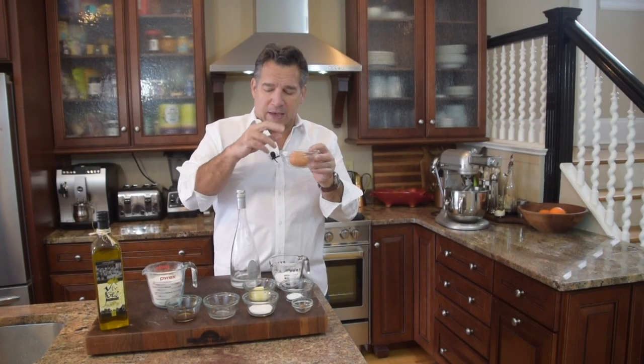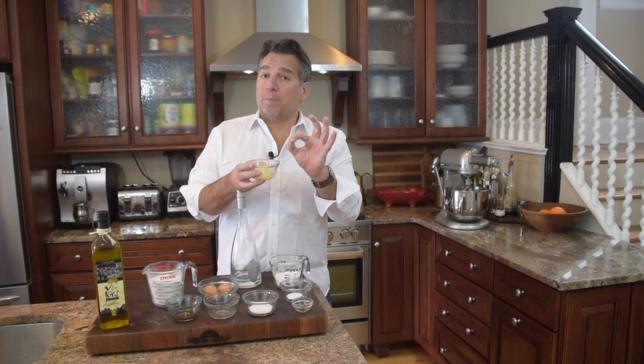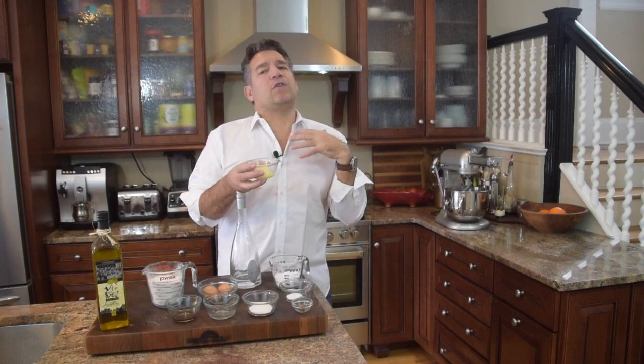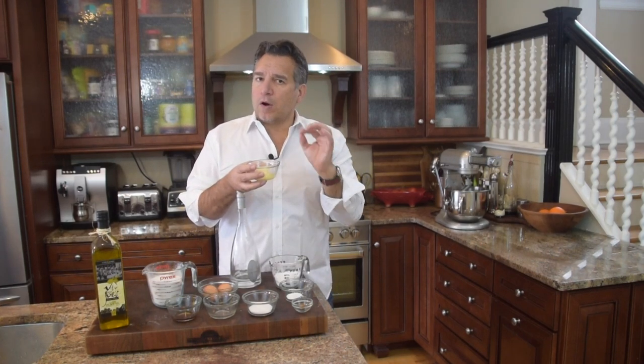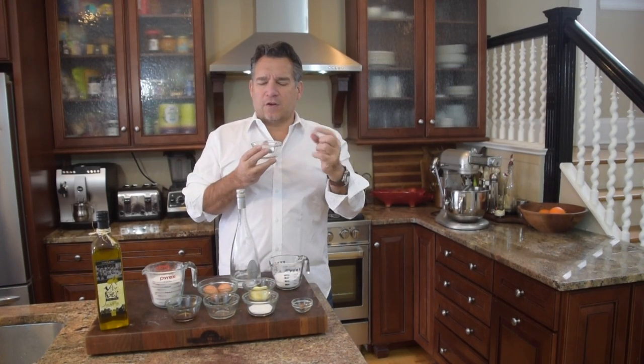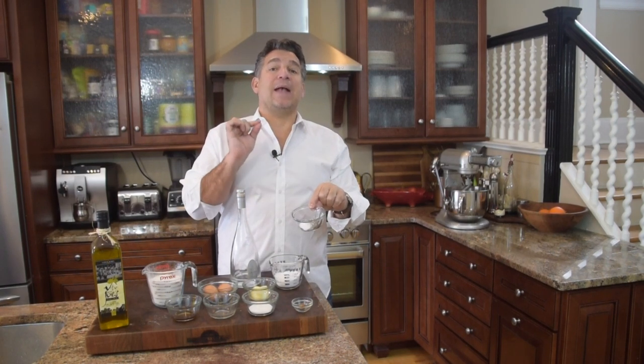I've got 2 whole eggs, 3 tablespoons of butter, unsalted. Now, real important, butter has a lot of moisture content, so it's gonna help us with the flakiness of this cookie. If you use just an oil, it'll still work, but you'll always get a flakier cookie with butter. Next, again, to add lightness and flakiness to the cookie, I've got half a teaspoon of baking powder.